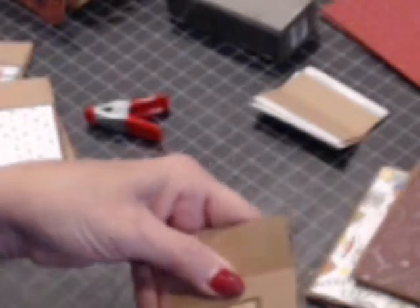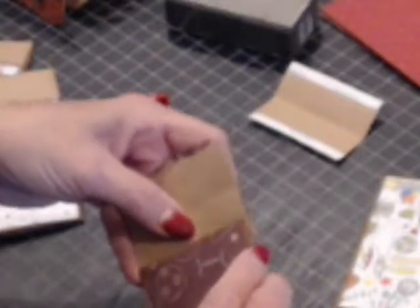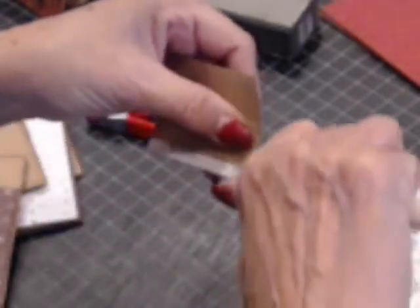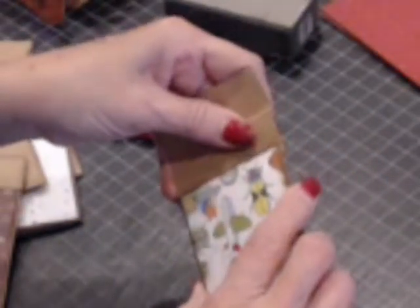I have everybody I know saving these tubes. I'm going to give a class at a local variety-type store in the area. I have about four storage tubs full of tubes. You can also use paper towel tubes — if you had three paper towel tubes, you'd have your six pages. You can have as many pages as you'd like; I always use six pages in all my albums. Out of three paper towel tubes you would have six pages, plus you would have three pages for a micromanic, which is done exactly the same way.